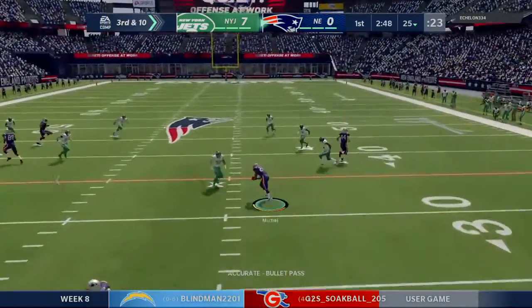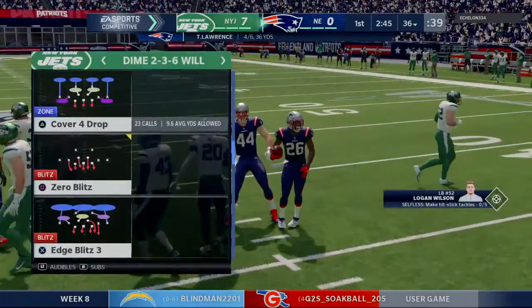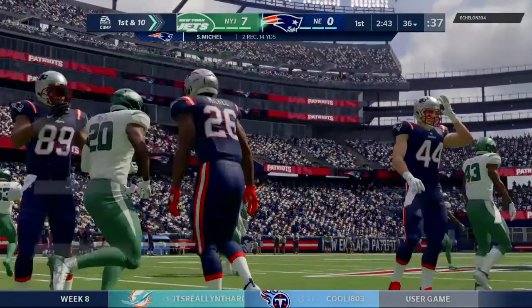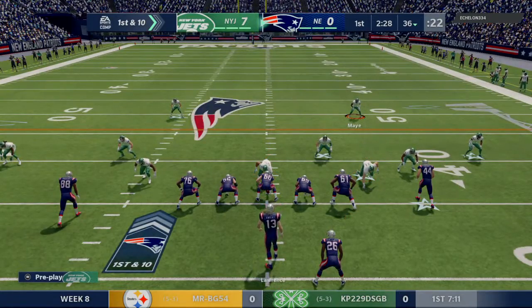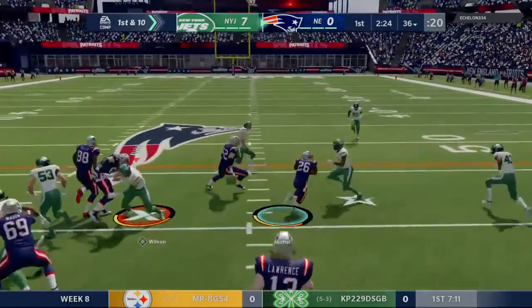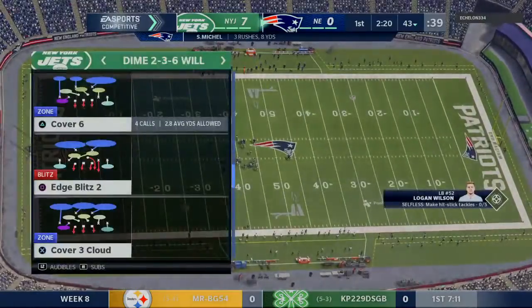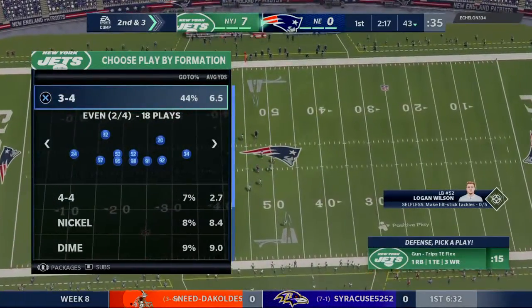Now they'll throw here out of the gun. They'll check this one down to Michel. And he's taken down but able to slip across the 35. Good. That goes as a gain of 11 and a Patriot first down. So from the 36 now, 1st and 10. From the gun, they run with Michel. And he's across the 40, 3 extra yards to the 43. 7 yards on the pickup there, and it'll leave him with a 2nd and 3.